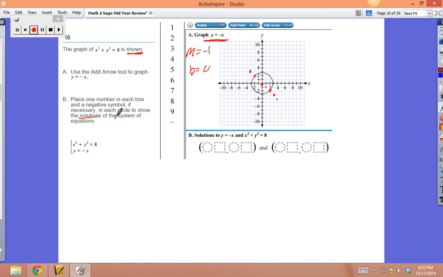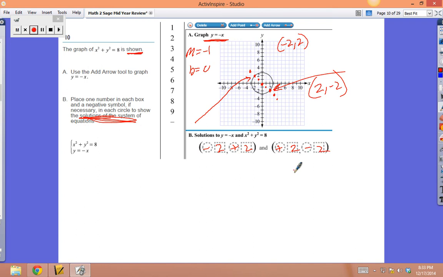Okay, the solution to this system is like we did before. The solution is where they cross. The solution is that dot right there, where my line crosses the circle, and this dot right here. How I get to this dot is a negative 2 up 2, and how I get to this dot is over 2 down 2. So those are my answers. Negative 2 up 2, and I probably don't even need to put the positive, but over 2 down 2.